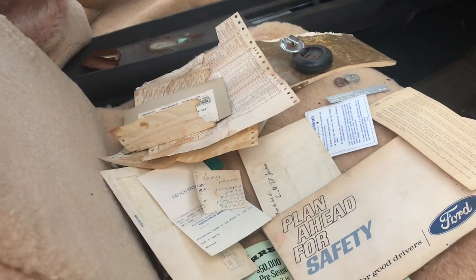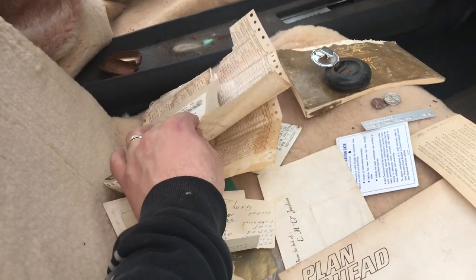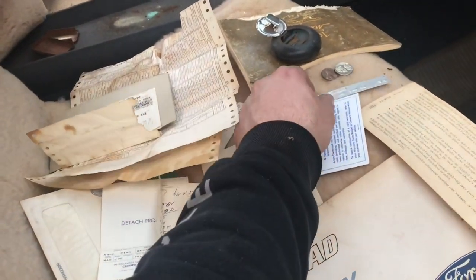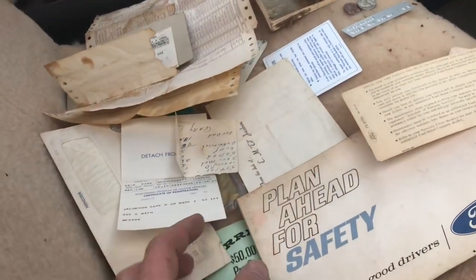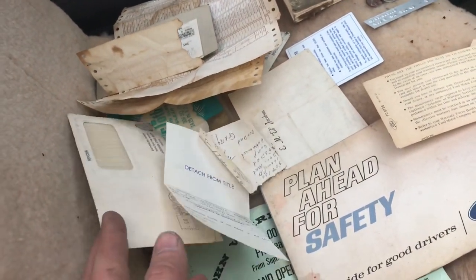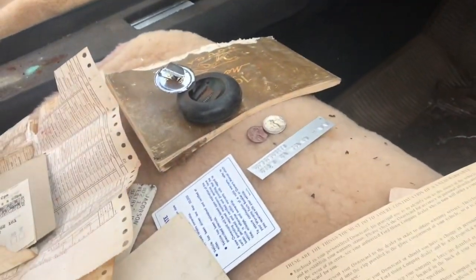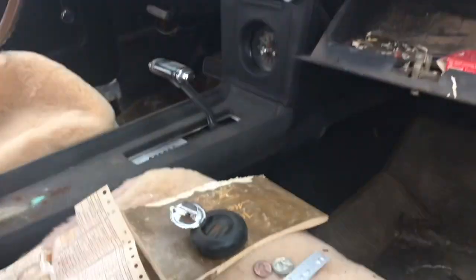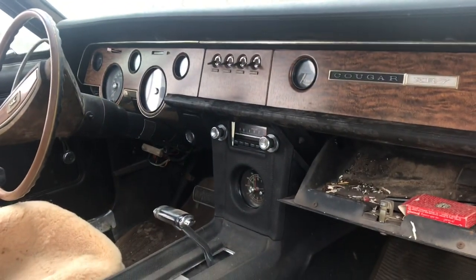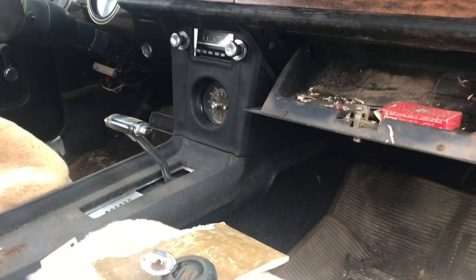So I got the passenger side door open and we got three partial build sheets. One nice one, two short ones. So we've got the warranty plate, warranty card, pretty much all the documentation. This is probably the original envelope the title came in. I've got a newer title. They got a new title sometime in the 80s for some reason. The newest thing I found in here is 81. So this thing may have been sitting since the early 80s. And unfortunately it sat outside in the mud.